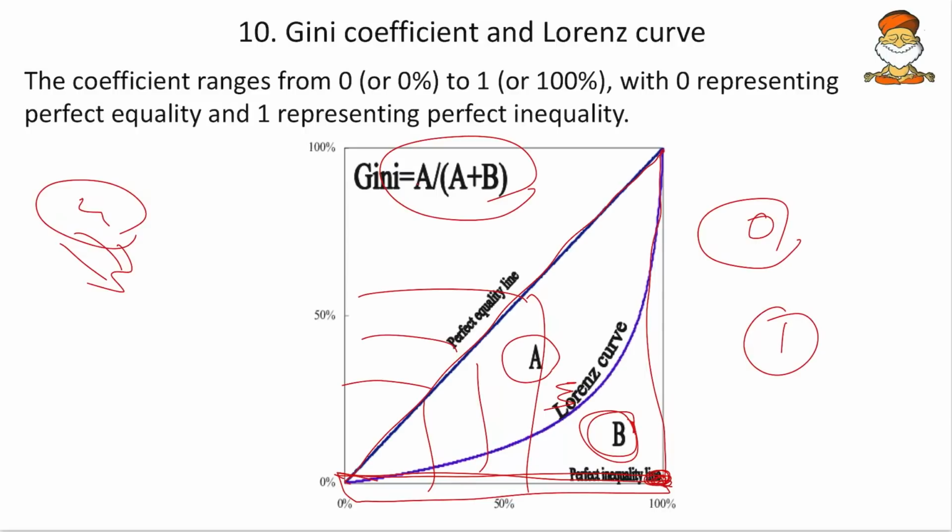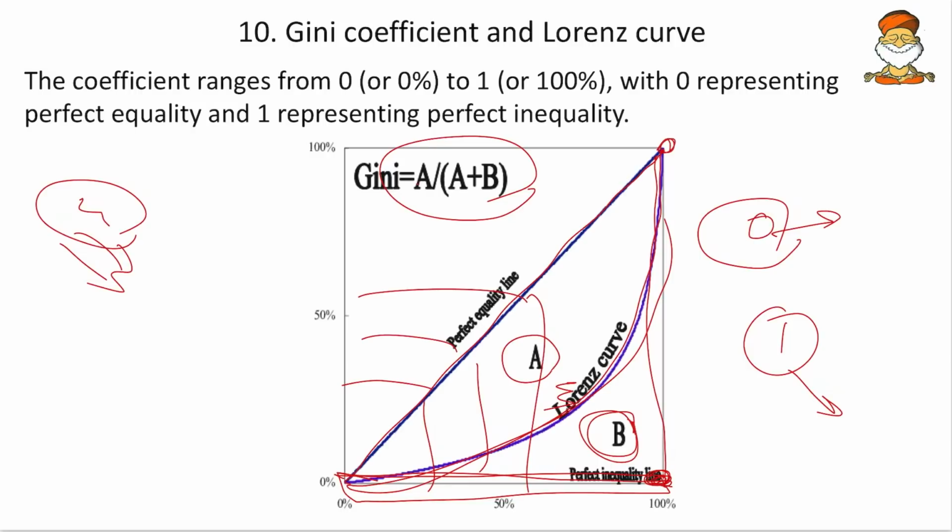So such a huge inequality. Here 0 means absolute equality and 1 means absolute inequality. So this is the Lorenz curve we have. The Lorenz curve says that whenever economic growth happens, first there will be some inequality and then the society happens to be equal. So society grows towards egalitarian whenever the economy grows.